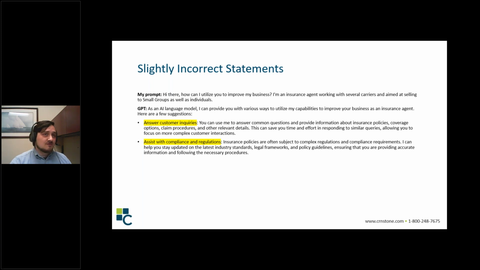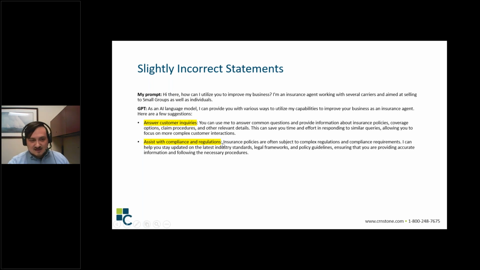Remember, it only has certain information that was available up to December of 2021. So if you're using a new product that came out in 2022 or 2023, it probably won't know anything about that product. So it won't be able to answer common questions about that product, or it'll make something up. One of the things we covered in our last presentation is AI hallucinations, and ChatGPT would probably hallucinate in this case and give you something that is probably not correct. So while it can be helpful for answering these kinds of things, think of it in a very broad and general sense. Additionally, one of the other next ones was assistance with compliance and regulation.